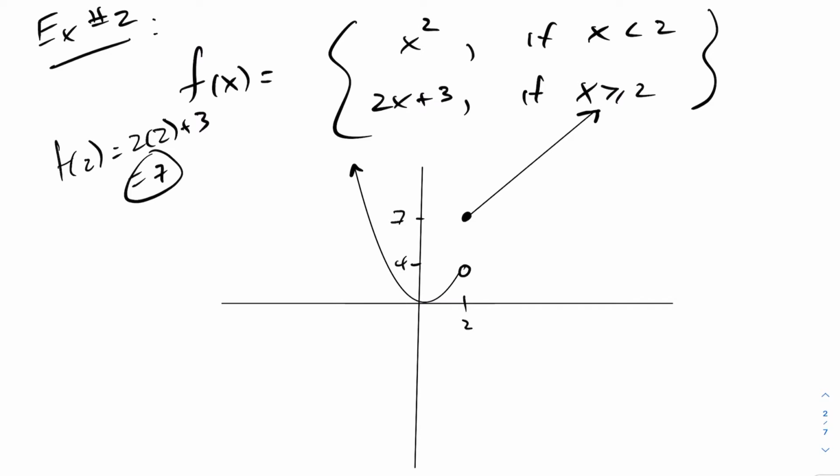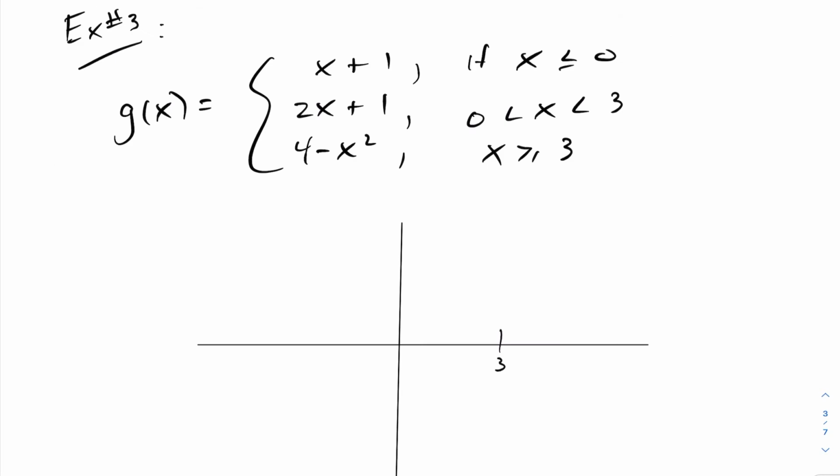Okay, just to summarize this graph here, again, as I follow along here, we're approaching 2 from the left-hand side, and we're the function y equals x squared. As soon as we take a step to the right, we have a break in the graph. Again, this would be a point of discontinuity at 2. And then we continue on with a linear function, y equals 2x plus 3.